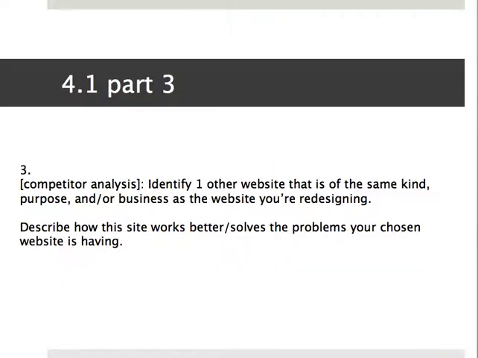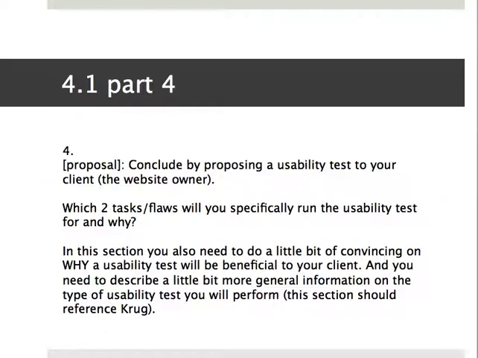Number 3, you're going to do a competitor analysis. So you're going to identify one other website that is of the same kind, purpose, and/or business as the website you're redesigning. You'll describe how this site works better or solves the problems your chosen website is having. This is going to help you demonstrate to your client that there are people doing the same thing but more effectively, so they actually have an idea of the ways that their website can be improved.